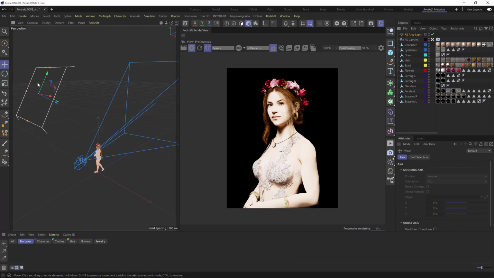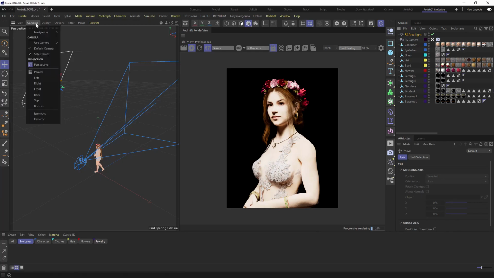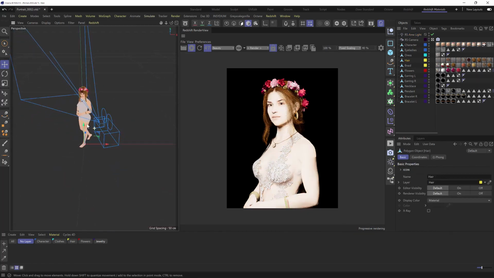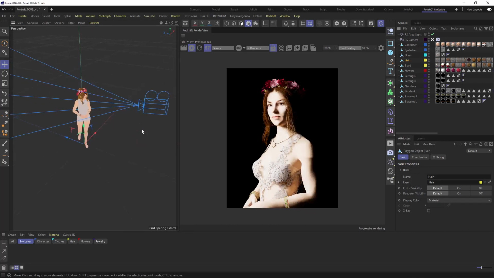But there is another really quick way to get our lights into position that I use from time to time on this kind of thing. And that's to actually look through this light so we can easily point it directly where the light needs to be. So with it selected, we'll go to Cameras, Use Camera, and Selected Object as Camera. And now we can see exactly what our light is pointing at from the perspective of the light. And we can orbit around just like we would with a camera and easily adjust the direction of the light.